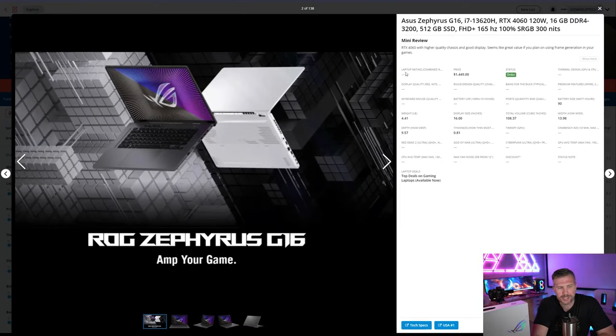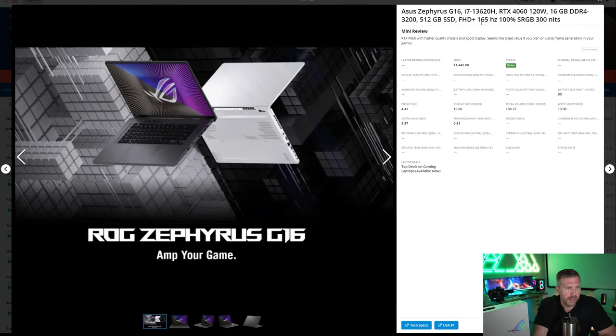The Zephyrus G16, this is the laptop that we are currently looking at unboxing today. And this guy has an i7-13620H, RTX 4060 up to 120 watts. Supposedly, we're gonna test that. 16 gigs of DDR4 3200, 512 gig SSD, and it's a full HD Plus, so 16 by 10, 165 hertz, 100% sRGB, and supposed to be 300 nits. Again, we're gonna test that with my display checker and we'll see how bright it is and how colorful it is. Now, this is a very portable device, weighing only 4.4 pounds.